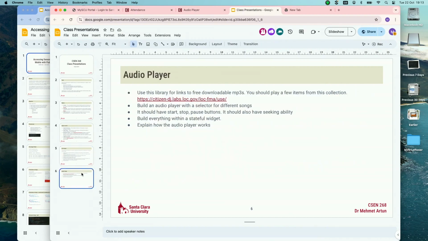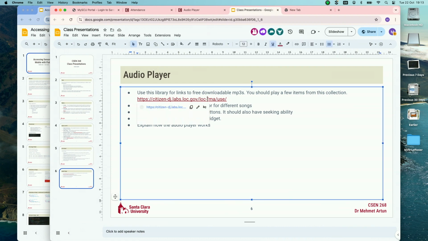The next group, I think group 4, is going to play audio. Is going to create a widget that plays audio, and I found this link where there's a free music archive, but you can use anything you want, but just find on the internet some MP3 files and list them or whatever, and then play them in the audio player.